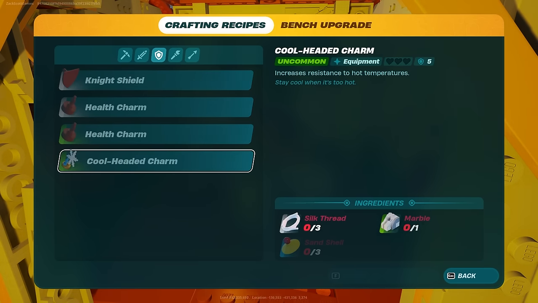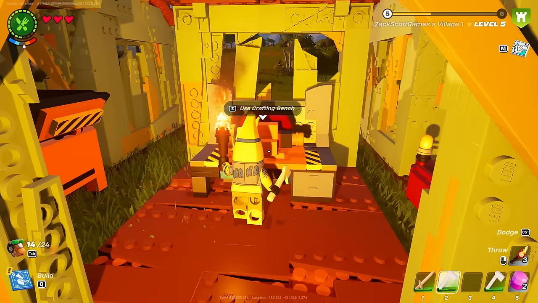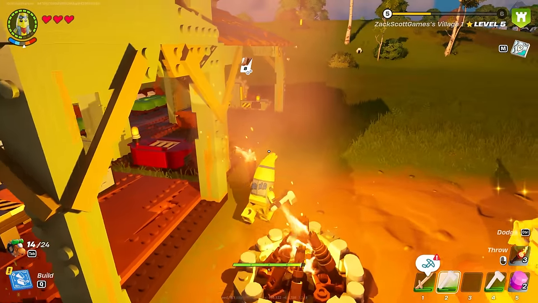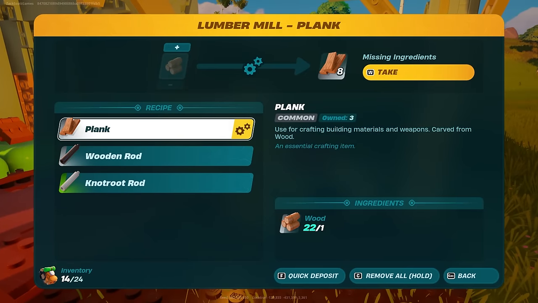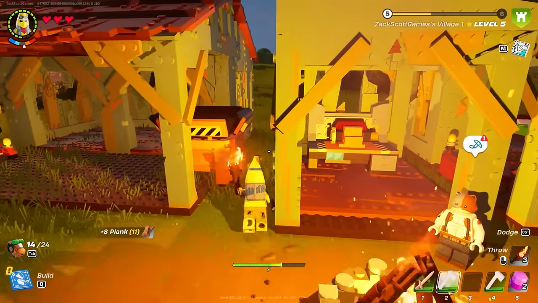Cool headed charm increases resistance to hot temperatures. So I need to make marbles. I need sand shells. All this stuff, dude. All right, this one I need knot root rods and drawstrings. All right, knot root rods and drawstrings. These planks are done. I think instead of focusing on just upgrading this, I probably need to upgrade my station here.